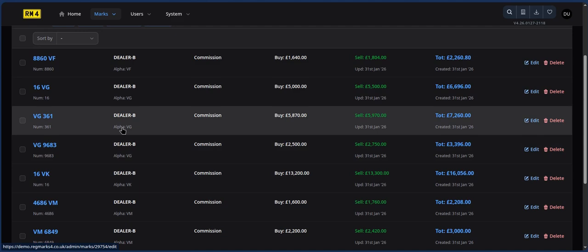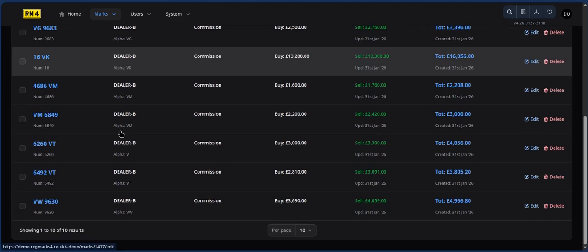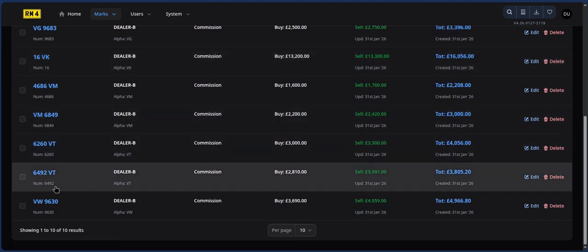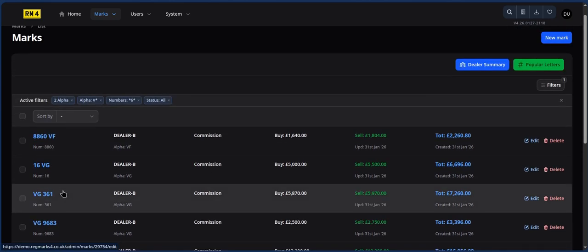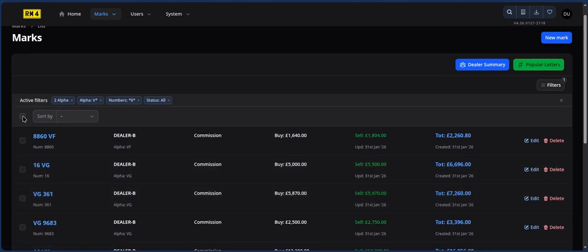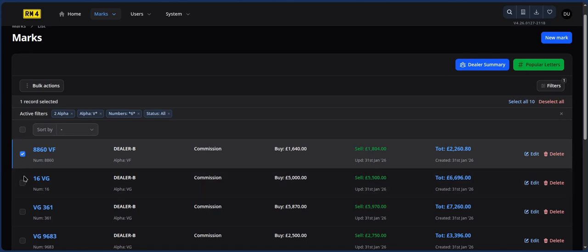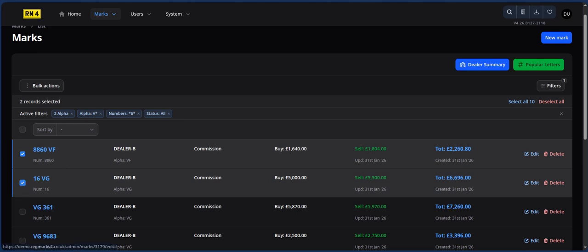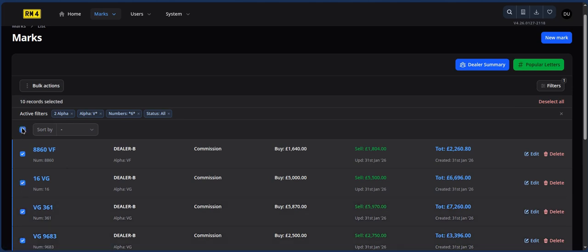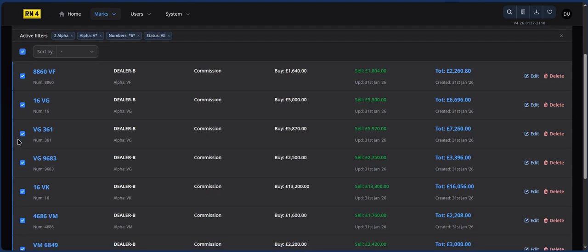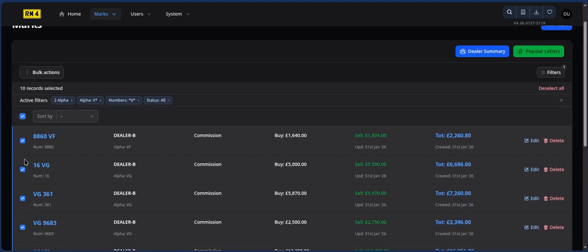If they then said can you send me that list of registrations so that I can have a look, you can tag them individually or tag to select all of them on that page, and then go to bulk actions, you've got an option that says add to target list.